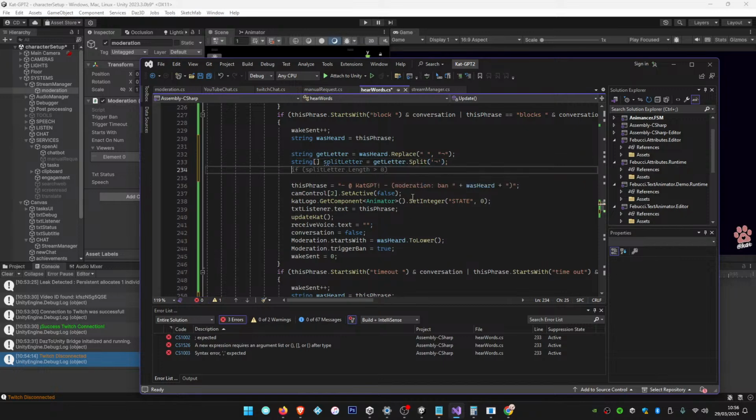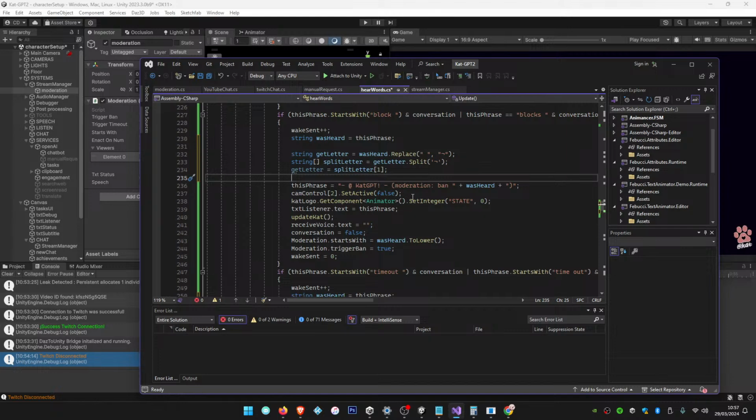I don't know why it's typing new in there, I never typed that. Then we know that in position 1 is the word that we want to get the first letter of. So we can say get letter equals split letter at position 1. Now get letter is the word that we said, and we know that the word's first letter is the letter that we want it to be.